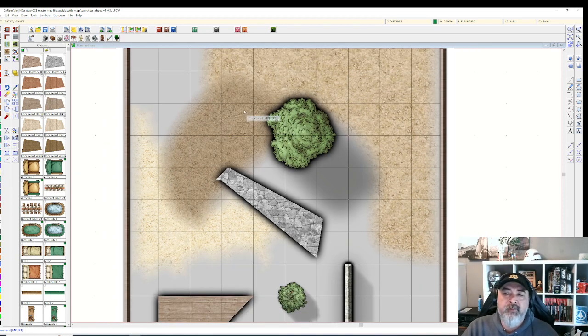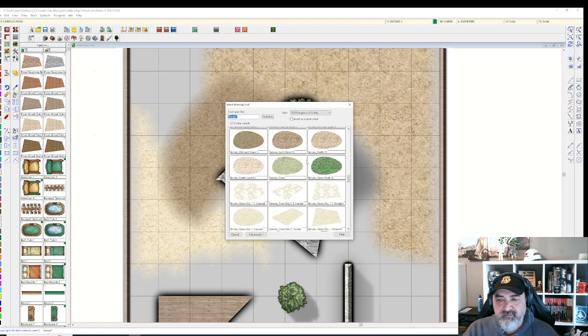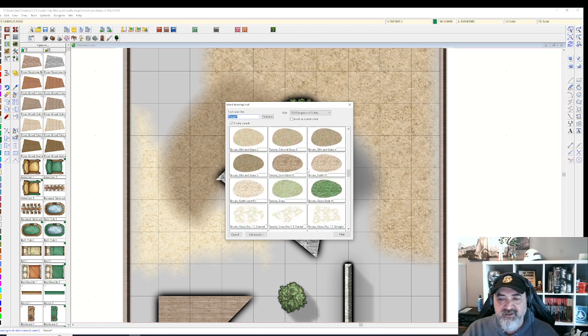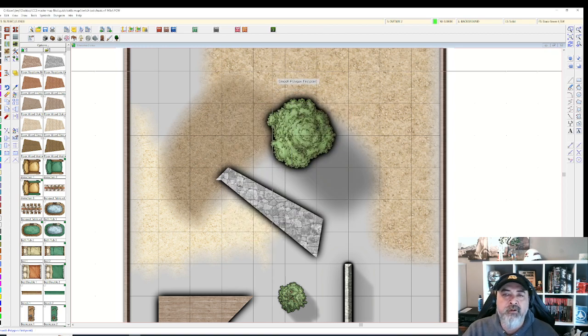Okay, cool. So that's a nice, quick, simple way to understand how the sheets work within your drawings and how they affect. Just to add one more thing, we want some grass here. And it's going to look like butt for a second until we fix it. So we're going to go ahead and go to, where'd my grass go? That's why my grass is nice and bright. Terrain grass 4 curved. Turn off snap so I can draw a little quicker.